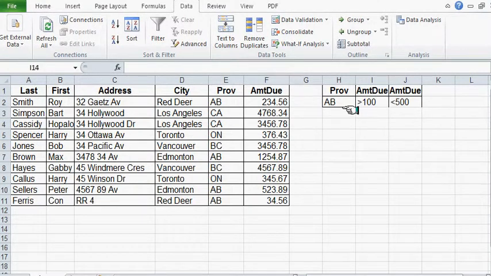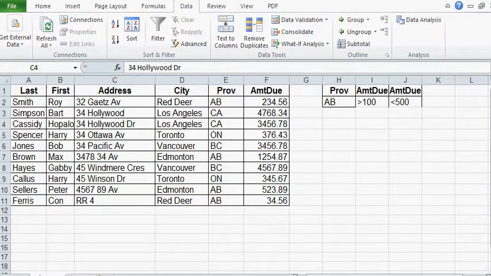One more to go here, and again we're looking at the same type of database. We're going to do a custom filter. Step 1, click inside the data block, as we've done here, inside the rectangular block. Now over here I've just copied these headings over, and below it I've put the criteria. For example, province equal to Alberta, amount due greater than 100, amount due less than 500. So this is read as AND. OR criteria would be in the second line here. For example, you could put Alberta here and BC here.